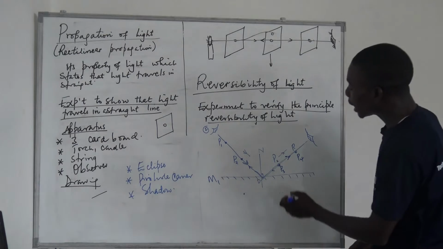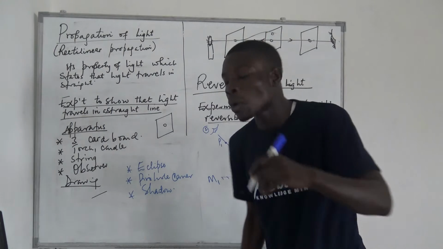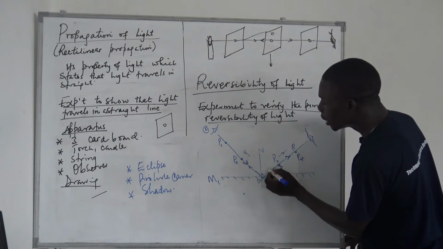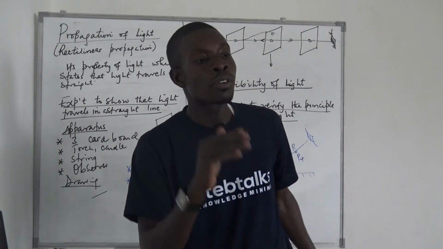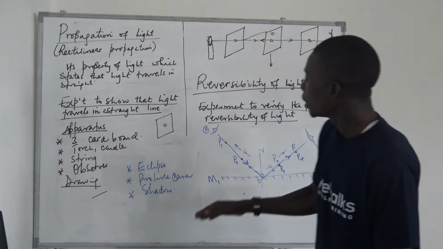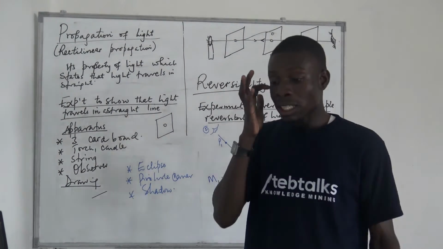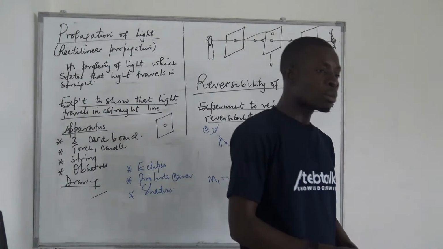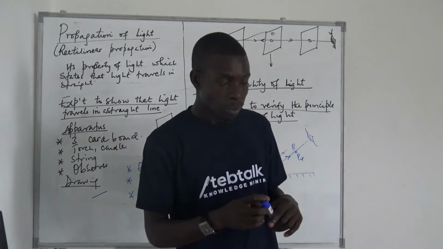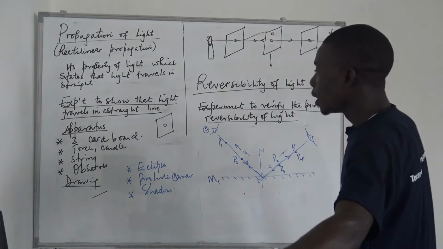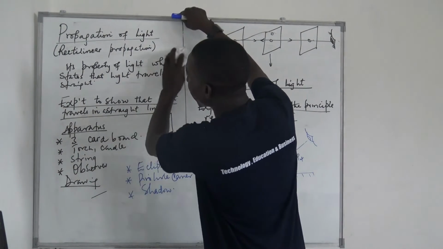What does that mean? That light is going to follow the same path, and that's why the pins were replacing themselves in the same position. And it will be traveling from this direction now as it is going to your eyes. So that means that the path of light is reversible. It can travel along the same line to your eyes, or from this side again to the other side. So that is the proof for the principle of reversibility of light. And then let's go to our new idea of reflection.